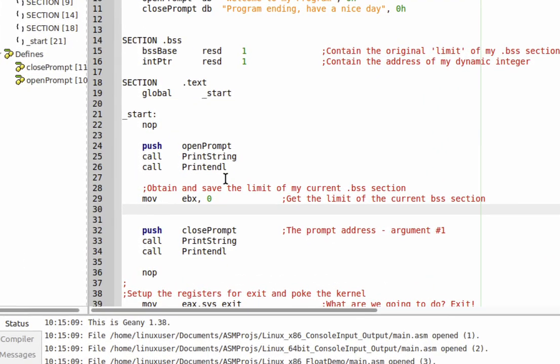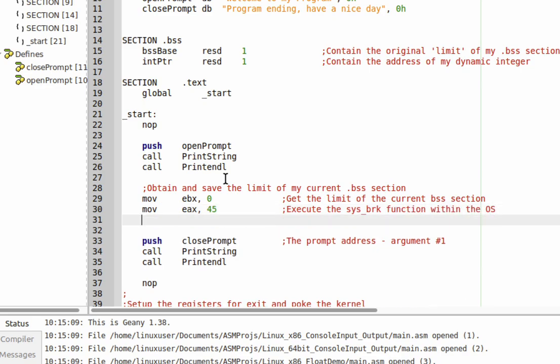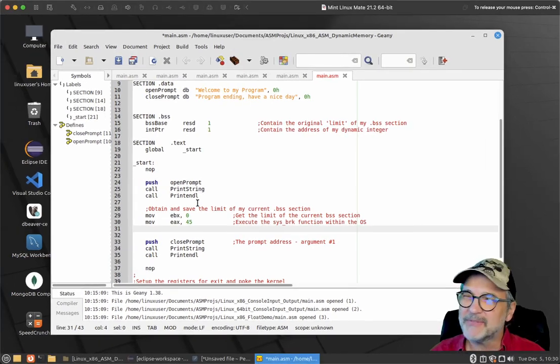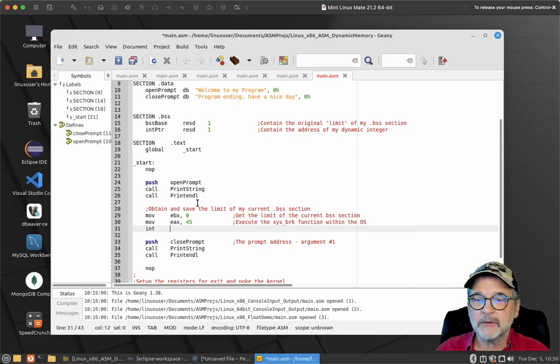Now in EAX, I'm going to put 45. And this means execute the sys_brk function within the OS. Now sys_brk, I seem to remember I got a definition for brk at one point, but I've forgotten what it is. But that's what it stands for. And then I'm going to say int 0x80, and that, as you know, is pickle to the kernel.